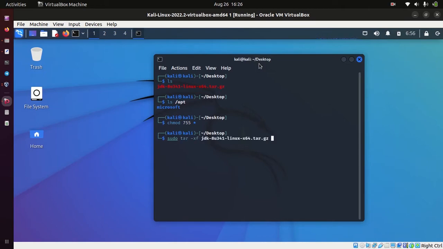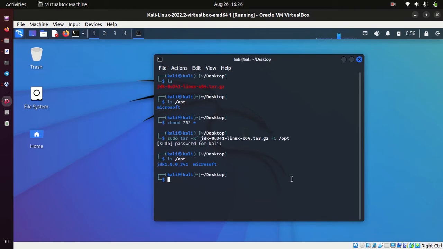Okay, and after that -C opt, and hit enter. So here is the file. Okay, now this was the first command.